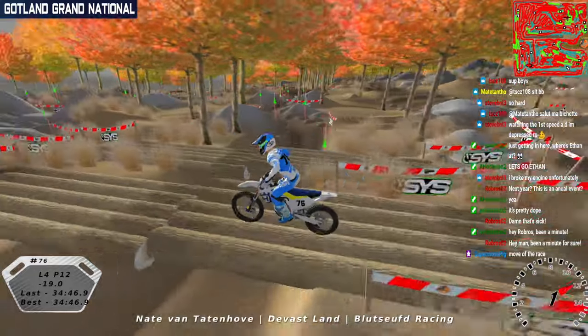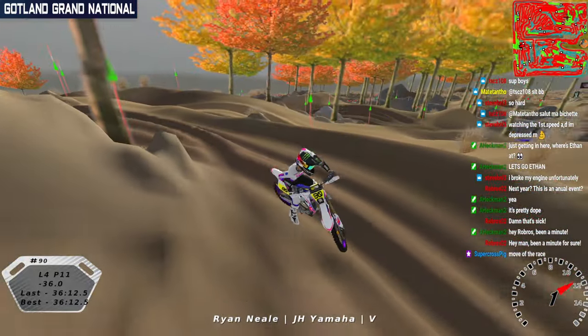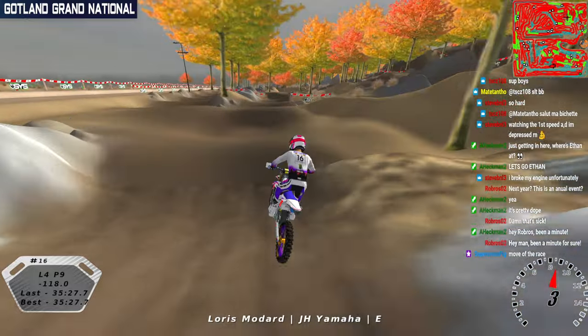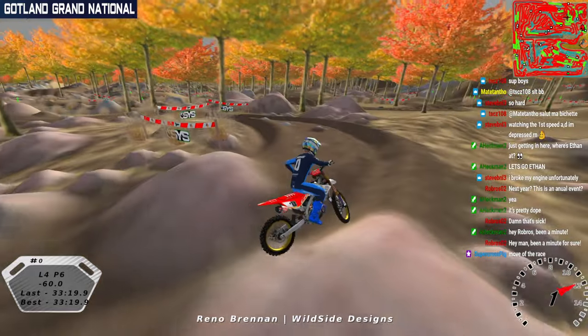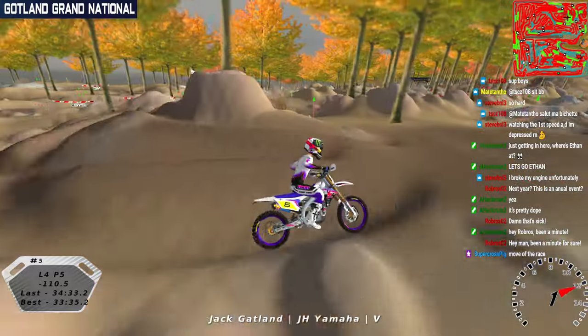Cohen Moat 13th. Avan Totnev is still in 12th. He's not too far back of Ryan Neal, who is in 11th. Mozart now rounding out our top 10 with Lois Madard in 8th. Or 9th, I should say. Taj Dixon in 8th. Bodie Parker is in 7th with Reno Brennan all the way up to 6th. That's a good ride for Reno. He was a little bit further back early on.